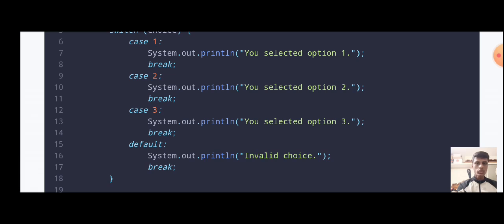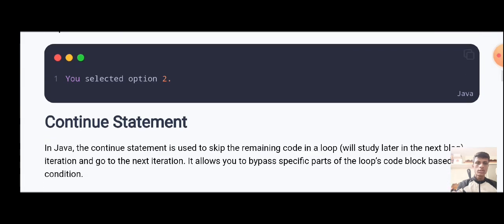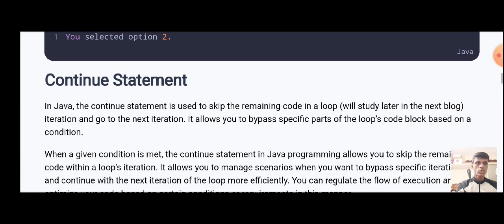As we have given the choice as 2, the first case will not be executed. As we are using a switch statement, choice 2 will definitely be taken, and you will get "you selected option 2" as the output of this code. Yes, you can see that "you selected option 2" is the output.